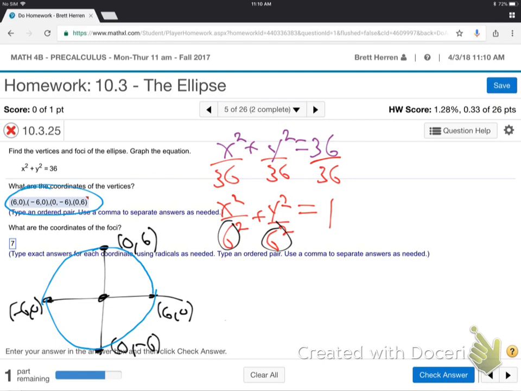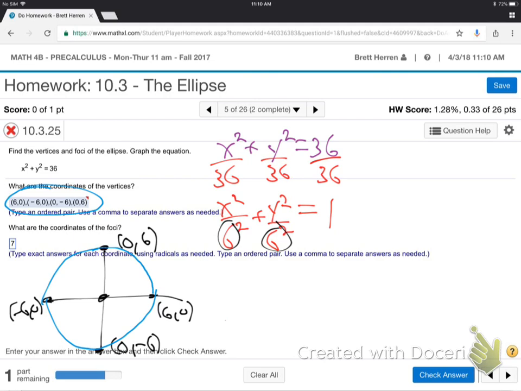The weird thing on this one is they want you to list all four. That's totally abnormal. This is really strange because all four of them are vertice points. Normally it's only the two in the biggest direction that are vertices, right? That's what we've been saying. If it's wider, you always have four edge points, but you only call the vertices the biggest edge points. Are you tracking with me on that? So, this is weird because they're all the same distance. So we list all four. See how I listed all four in the vertices?